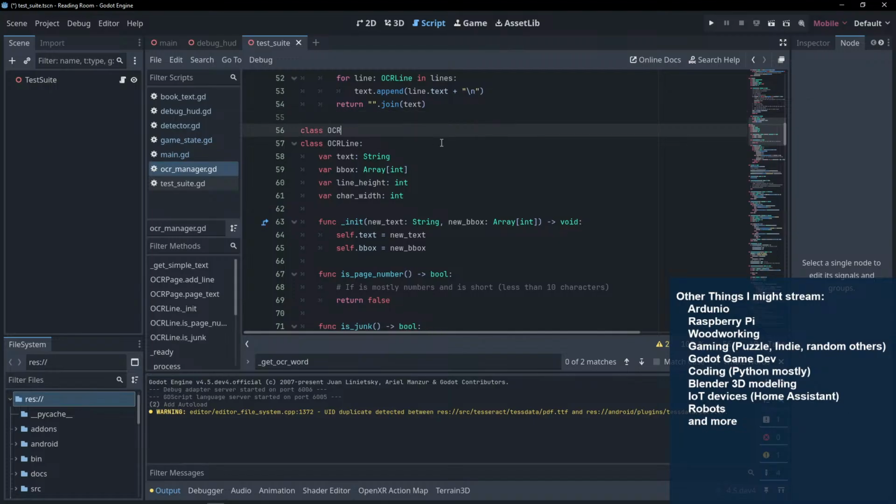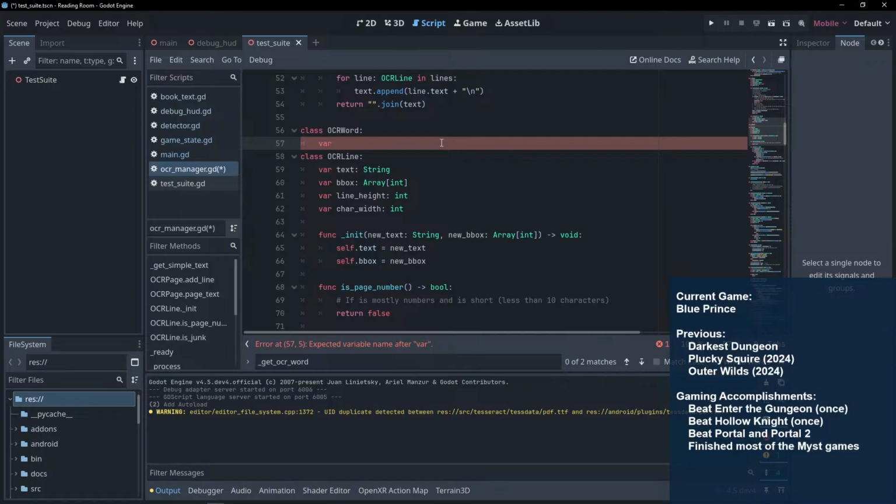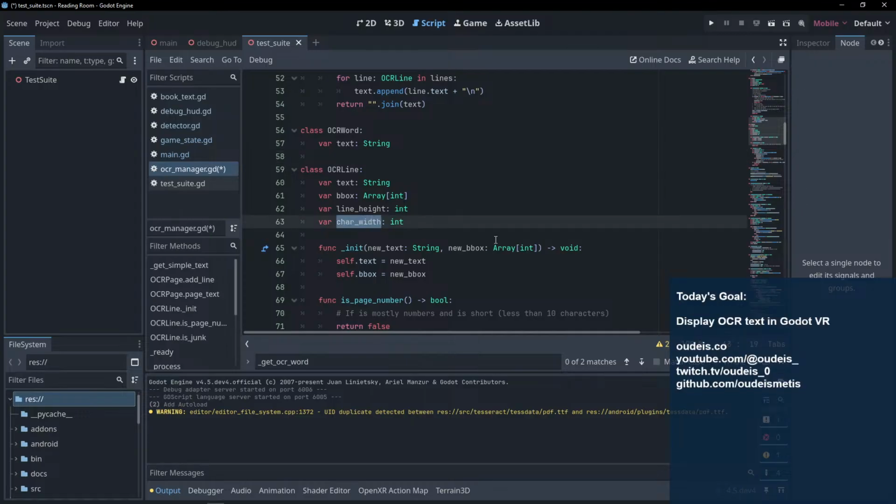So it's basically gonna be class OCR word. We're gonna have our var text. I'm a little used to C++ at the moment, so that's kind of getting me. What are we using this for?